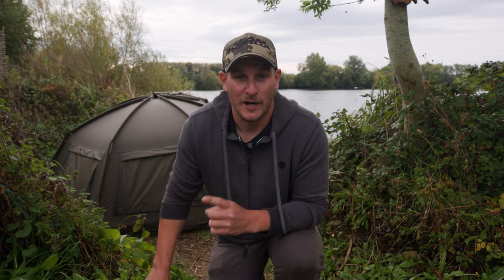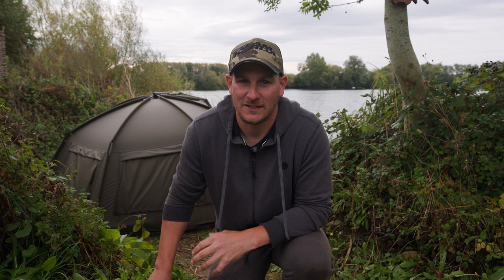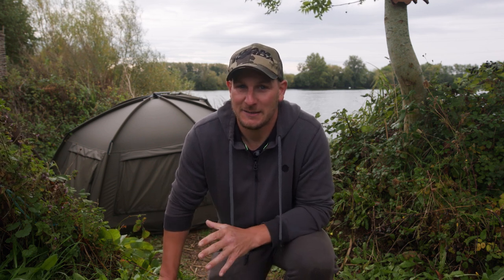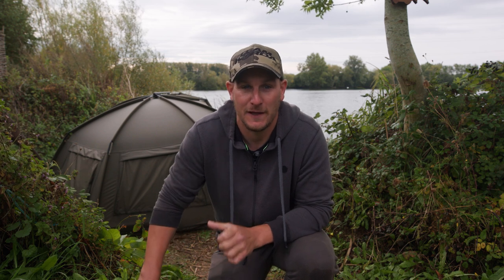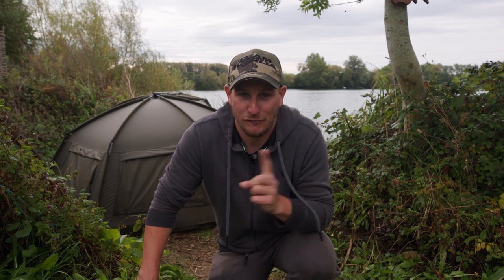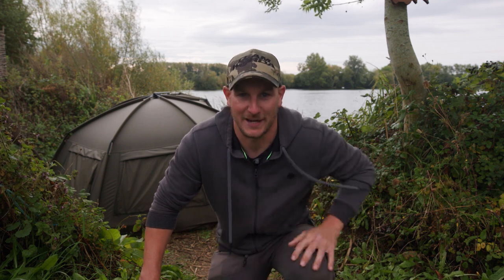Right, we've covered stage one, we've covered stage two, but we can't really get to stage three unless we're on some carp. It was a very quiet night last night, didn't really see much in front of me, but this morning I've seen a fair few fish on the back of the wind. So we need to up sticks, run through them stages again, and get them rods on the money.